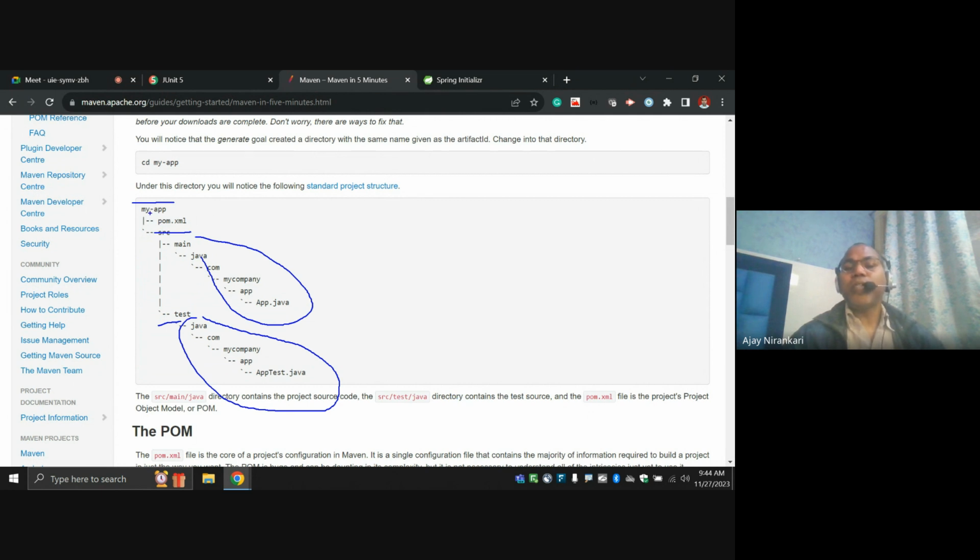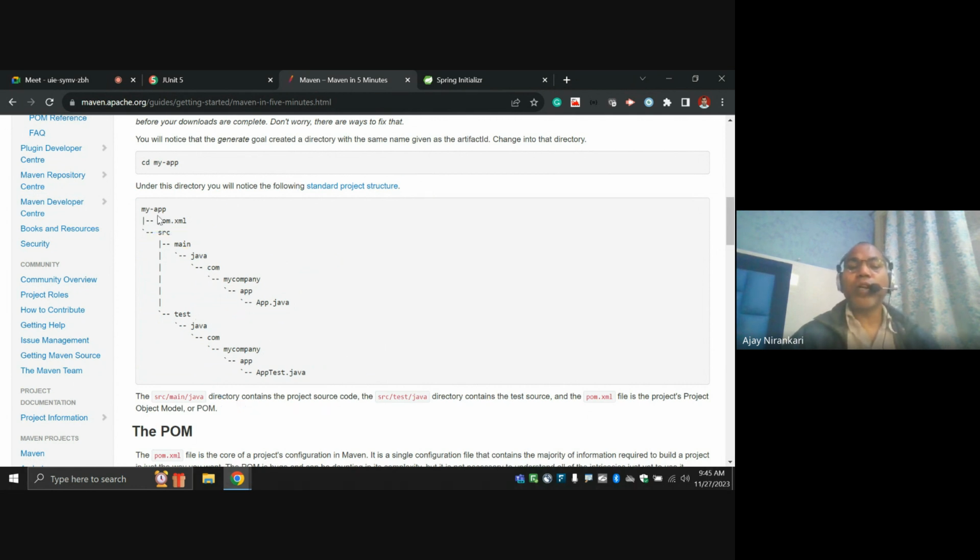So this is the basic standard project structure. For all Java-related projects, we generally follow this. They always have two folders, one for main and one for test. Main means for writing your business logic. Test means writing your test cases, right?